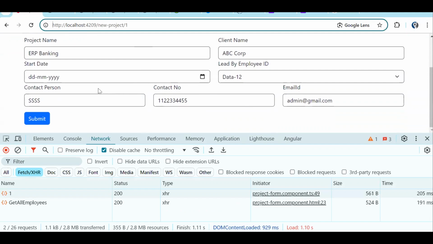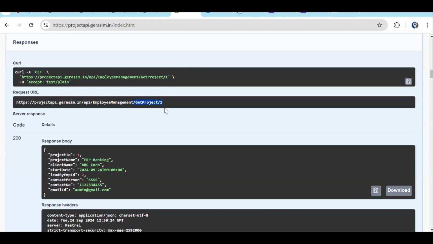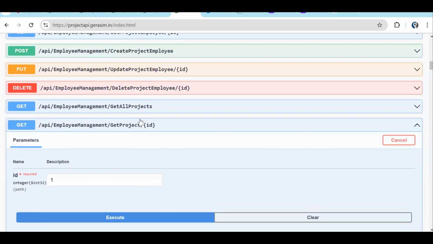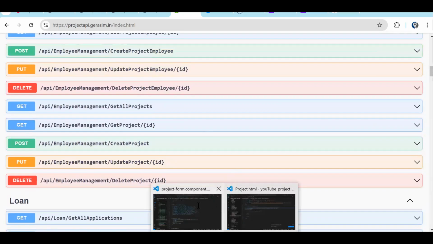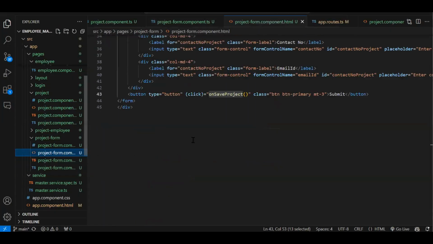Let's test if we are able to populate the data. See, data is coming, just the date is not coming because we need to format it. Okay, I will do this at the end. Fine. So remaining data is coming. And now for update, same thing, whatever we have done, right? Hide and show button we need to do. Whatever the logic we have written in the employee, now just like that, we need to write. So let's quickly do that.